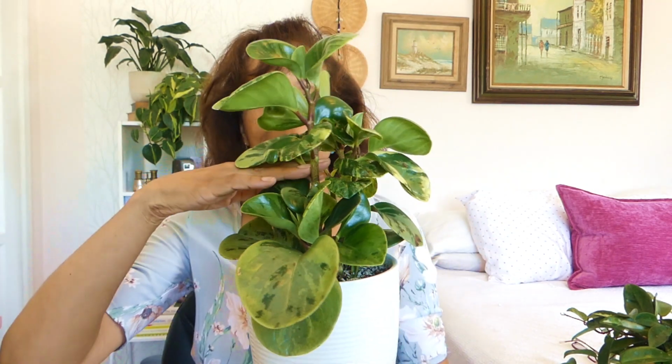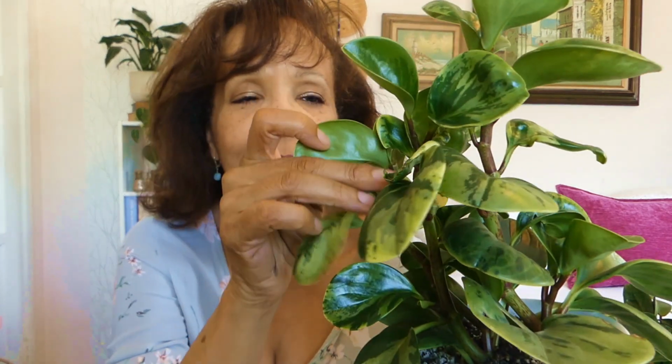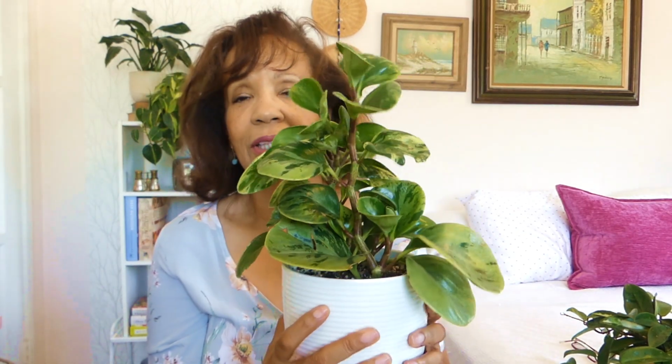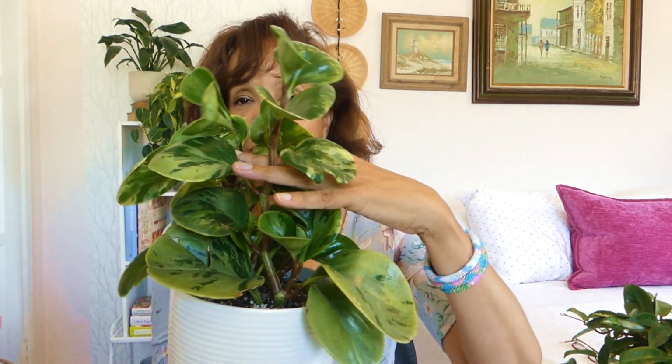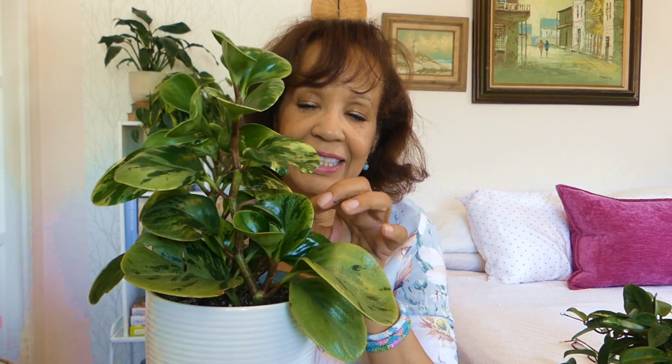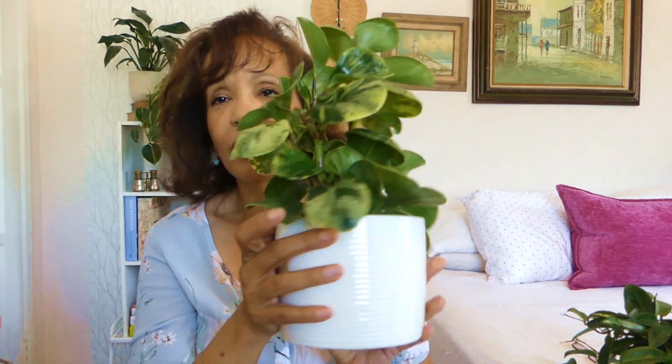When you look at it closely, you can see, here's one of the baby damaged leaves, but all the leaves on here that aren't damaged are new growth from over the last few months, which means that pretty much from here up, little leaves down in here are new, and over here this is all new.